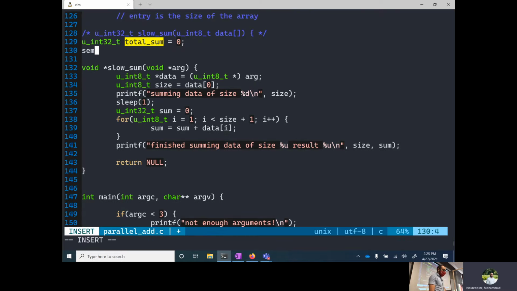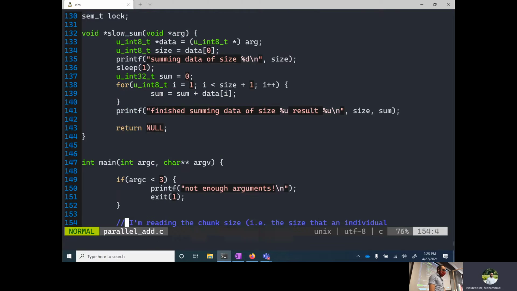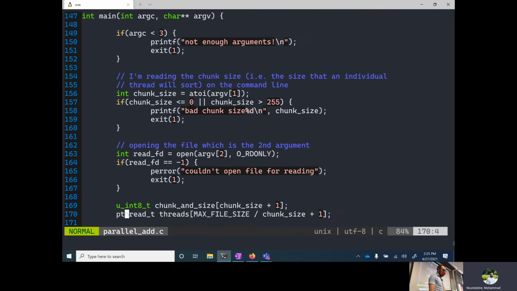And then add a semaphore, let's call it lock. What's the initial value of the lock if we're initializing it as a semaphore? 1.